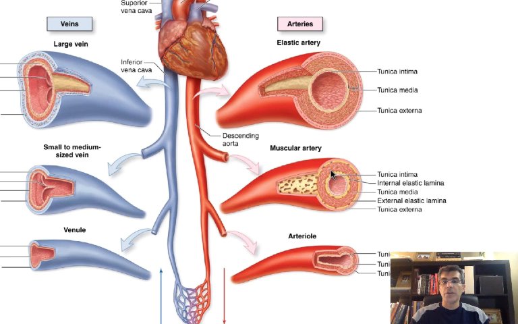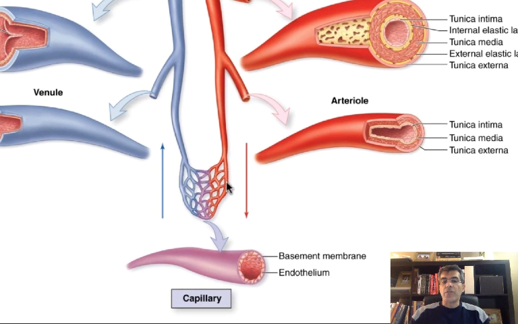To control blood flow, we have to make sure your blood vessels have enough muscle to close off or open up and give more blood to the organ. The wall of this muscular artery is innervated by the sympathetic nervous system. Mainly the function of the sympathetic would be constriction of blood vessels. However, you may learn some exceptions later in physiology. And finally, the smallest branch of artery before we get to the capillary is called arteriole. Arteriole still has these three layers, but as you can see, arteriole doesn't have elastic laminas.